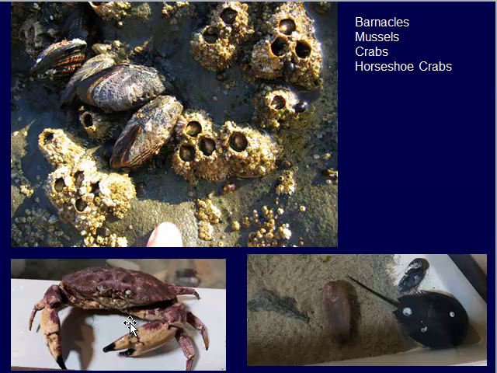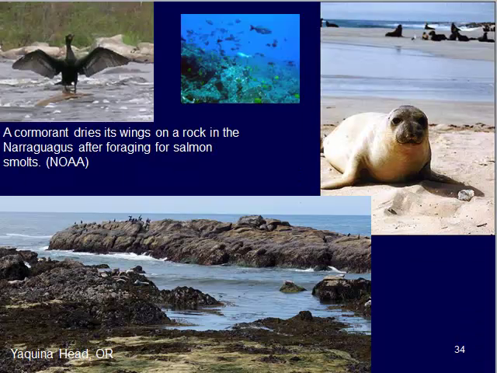Two organisms that can migrate and move from place to place are crabs. There's all different varieties of crabs that you're going to see. This one's pretty big. This is about 4 or 5 inches across. You'll probably see ones that are much smaller, maybe only an inch or 2 in size. And then horseshoe crabs. I don't know if we'll see any of these. They tend to be more on the east coast. And then some other organisms that actually migrate in and out of the intertidal.